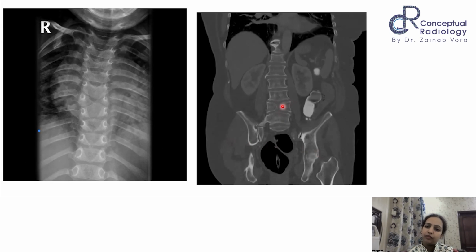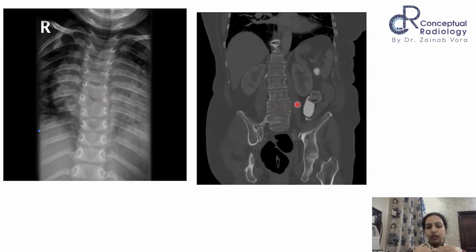Why butterfly? You can give it an appearance of 2 separate wings, right? And a central lucency, 2 wings and a central lucency. Over here, look at this vertebrae, 2 separate wings and a central lucency, right? Or a central dip. You might not necessarily appreciate a complete central lucency. They might be connected by a small central osseous dot-like structure or maybe a thin bar-like structure, but the dips are just like that.